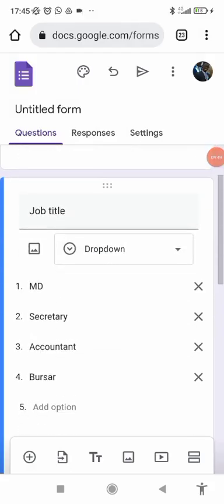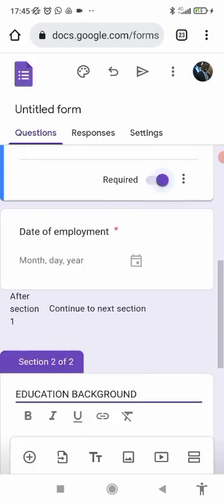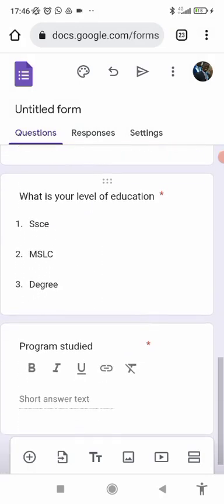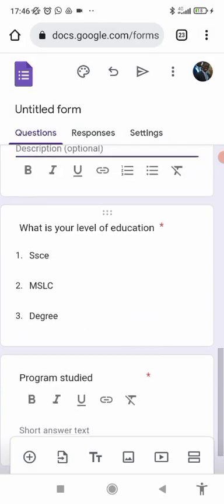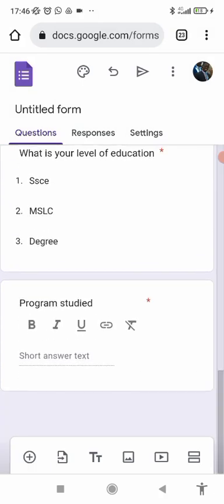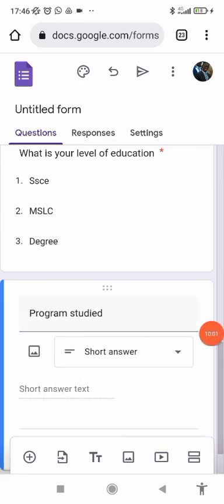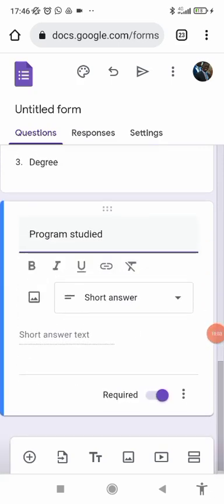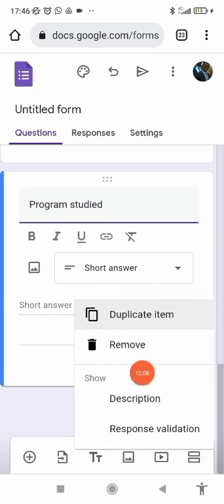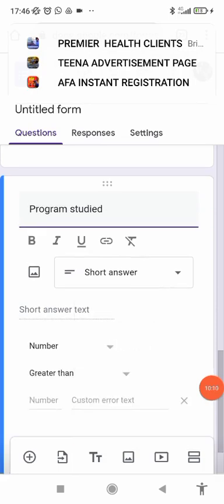Okay, so let's go to section where we can properly add the settings. Good. Let's come to this one. Program studied. Click here. Then click on the 3 dots here. Now click on response validation.